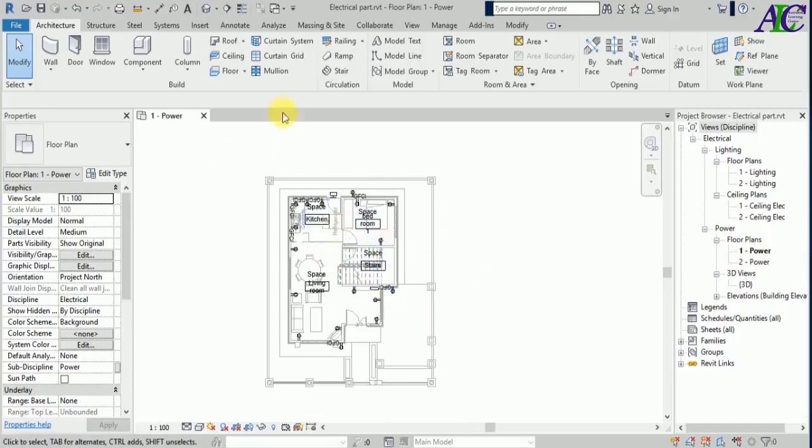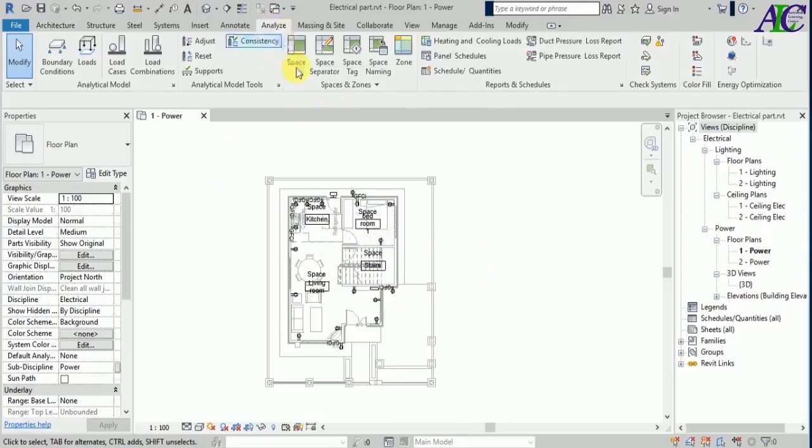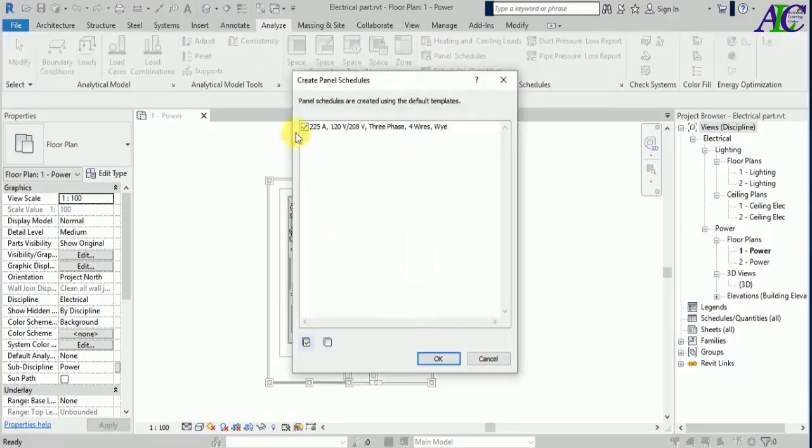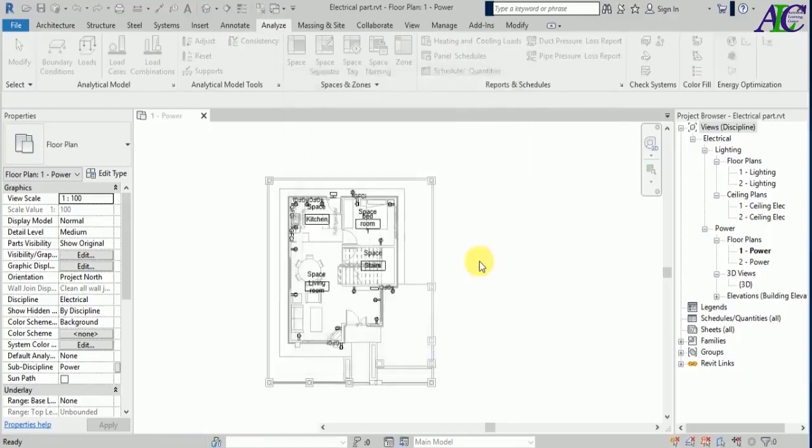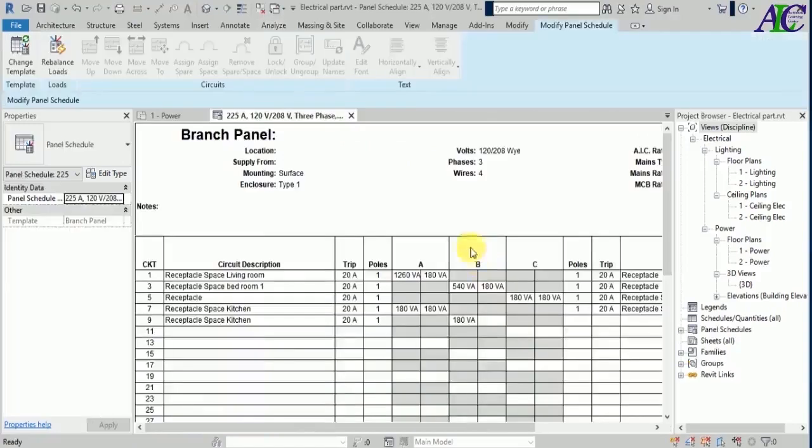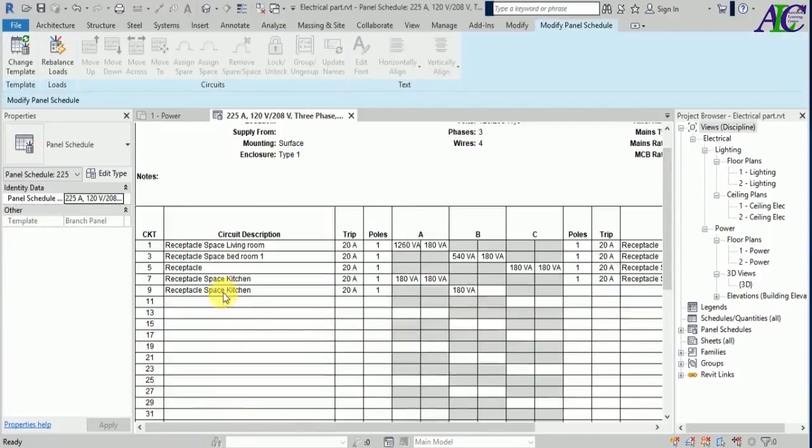So if you want to see the schedule, go to analyze, and then panel schedule, and then okay. This is the panel schedule, and this is the receptacle for the living room space. This is for the kitchen outside.